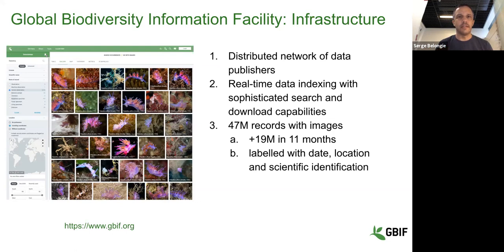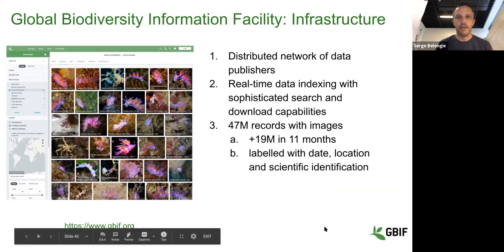So GBIF itself is not a citizen science effort. It's not making bird recognition apps. It is a registry, a kind of one-stop shop where you can do geo queries and find all the endangered species within a given rectangle and so forth. So they have tens of millions of records with images.